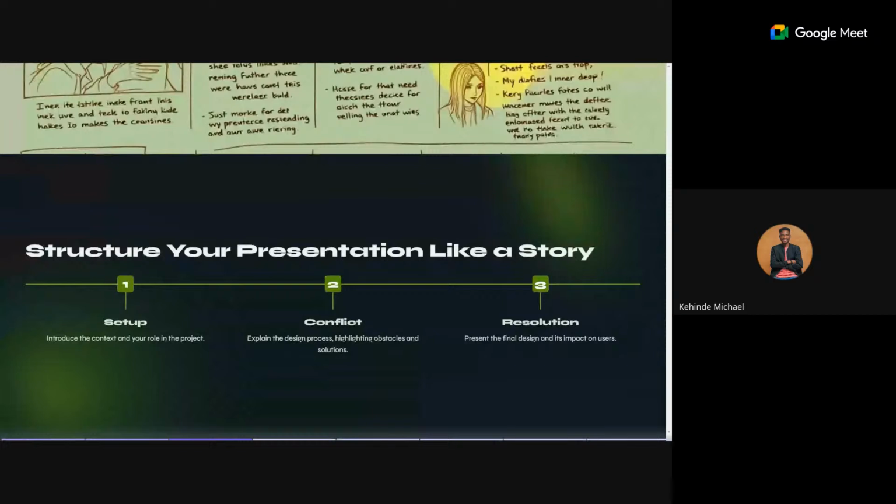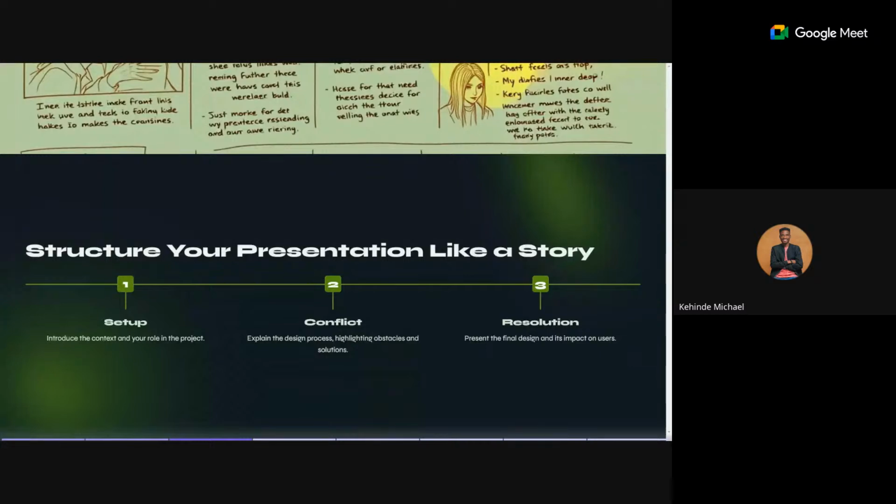Then the recruiter will listen to you, how you engage them, and how you're able to go from having to do your survey, having to ask them questions and all that, to your design process. You just want to get your design process to the finish, right? So somewhat, if you don't learn how to narrate or present, structure your presentation like a story.